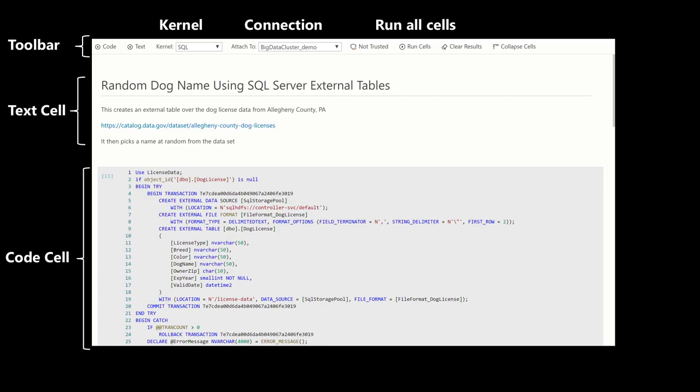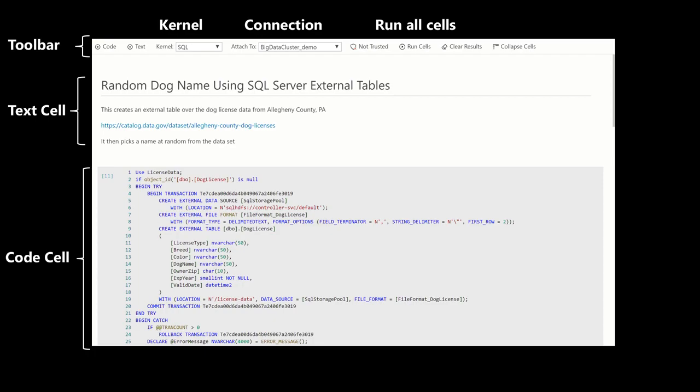So for example, if you have a SQL kernel running, you want to attach it to some type of database connection. So the attached to menu will allow you to connect to your database connection. And then there's some other commands you can see up here, but probably the most important one is run all cells. So if you have this notebook set up where you can just run all the cells sequentially, then you can just click run all cells, and it's just really easy in terms of notebook UX.